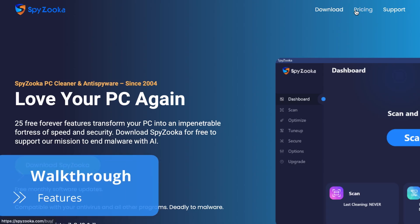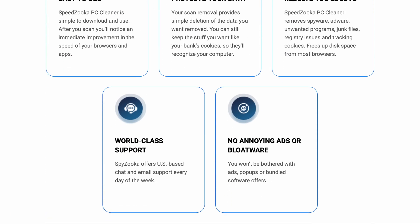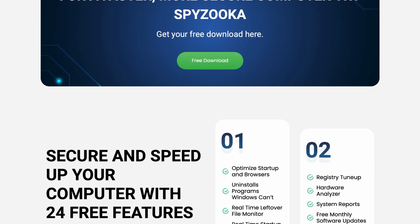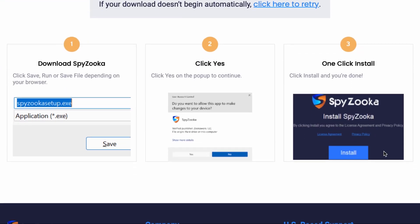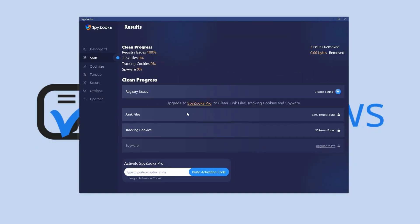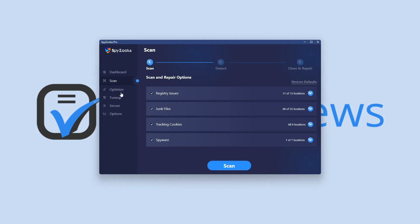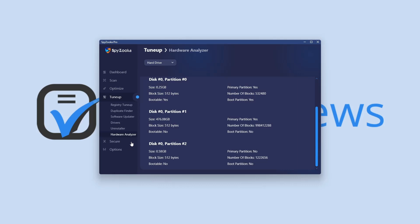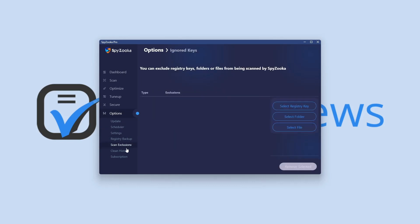The partnership with Microsoft makes Spyzooka a Windows exclusive, and the service is compatible with all versions as far back as Windows Vista. The user-friendly program can be downloaded from Spyzooka's website and displays an aesthetically attractive panel that immediately guides the user to the scanner. The optimizer, scanner, and computer tune-up features are all available with the free plan, but everything else, including the repair section, requires an upgrade to Spyzooka Pro. However, having a more extensive range of features doesn't mean the software is harder or more confusing to use — the interface remains intuitive and you can easily jump between all tools using the menu on the left.